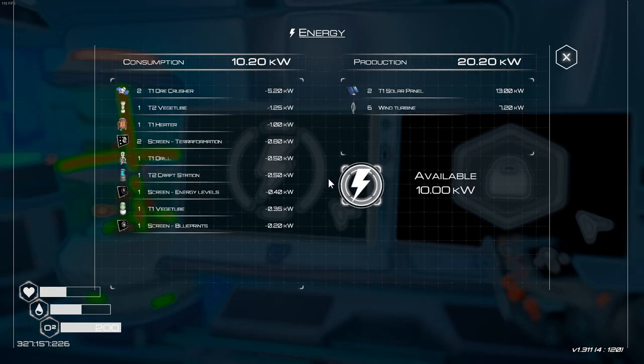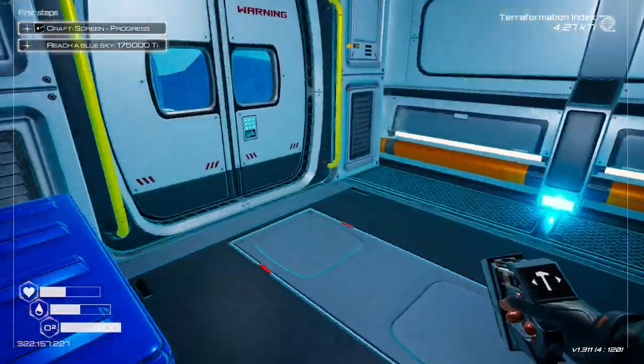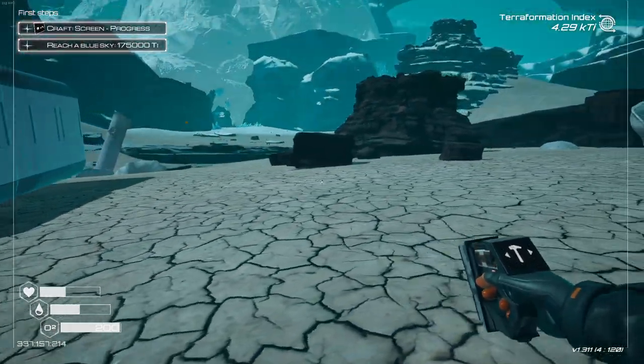What are we doing on energy? We have got available 10 kilowatts. Production, 20. We're using 10. Right, so we're producing 20 kilowatts because we've got 6 wind turbines, and so it is counting those turbines over there. And Jack's getting rambunctious. So I think we're going to leave it there, guys.